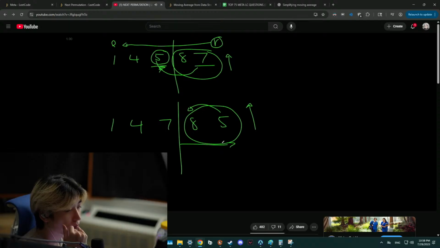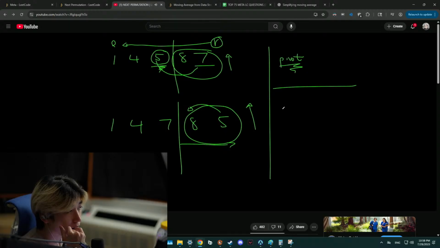If this doesn't make sense, I invite you to play around with this. Remember, the first thing we're going to do is find the pivot. These diagrams suck, and I think it's much easier to look at this in code. Essentially, we want to find the pivot index, and then swap with the first number to the right of the pivot that is greater than the pivot. And that's going to be our swap.